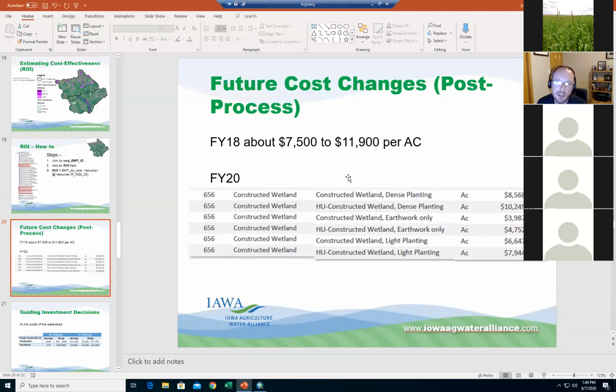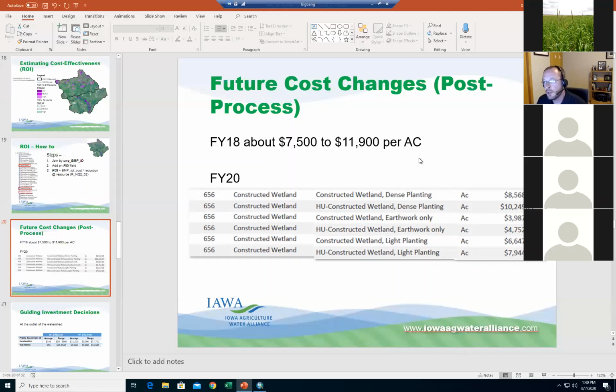What I'm trying to illustrate here is that you want to continue to be aware that that is a life cycle cost. And if you were to use this data for actual guesses at how much you're going to cost share, you might need to tweak your estimates a little bit. The life cycle cost, as I mentioned earlier, is inclusive of maintenance and the total cost over the life of that practice, which is then divided to give you an annual value.